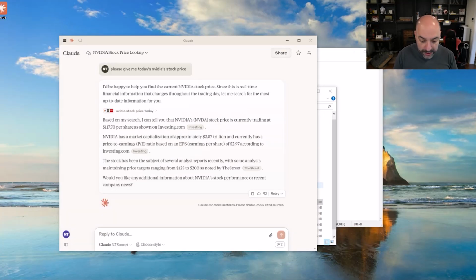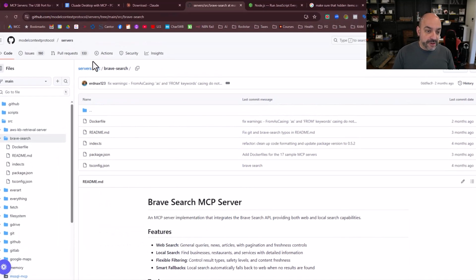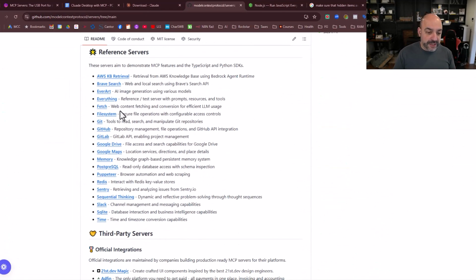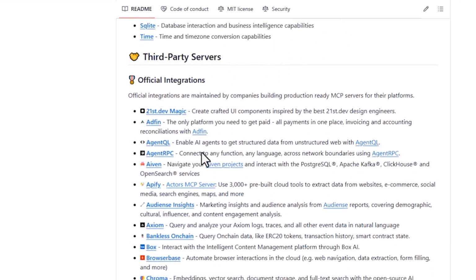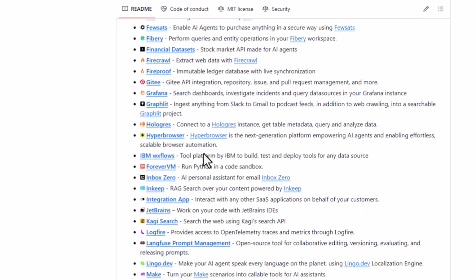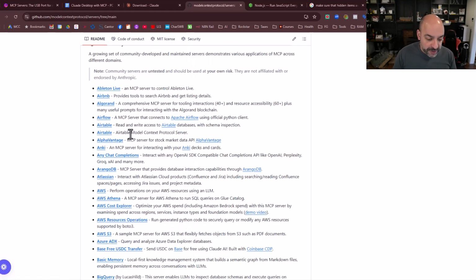So what we're going to do is I'm going to come over here. I'm going to go back to my servers up top. And if I scroll down to see all the different servers, like I said, we have GitHub, Google Drive, and all that. And again, I don't want to get too crazy into this because this thing is really, really powerful, but it's going to definitely open up. I'll install Airbnb just to make it a little fun so we can have it in there. But first, I'm going to do the fetch.